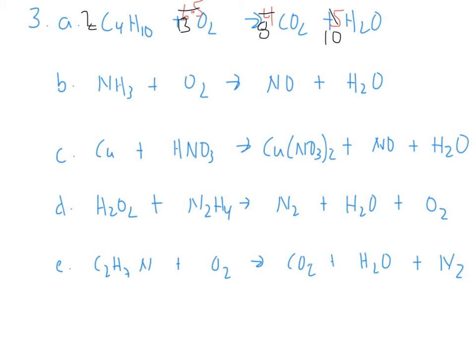The second one, if I take a look at it, my metals are non-existent. My non-metals, nitrogen, is balanced on each side. My hydrogen, you should get pretty good at recognizing when you have 3 hydrogen on one side and 2 on the other. That means you have to balance with the least common multiple of 6, so a 2 and a 3, which means then a 2 here would balance the nitrogen. And again, when I look at my oxygen, I'm going to come up with 5 oxygen, which would require a 2.5 here. So most people would go ahead and balance this to 4, 5, 4, and 6.